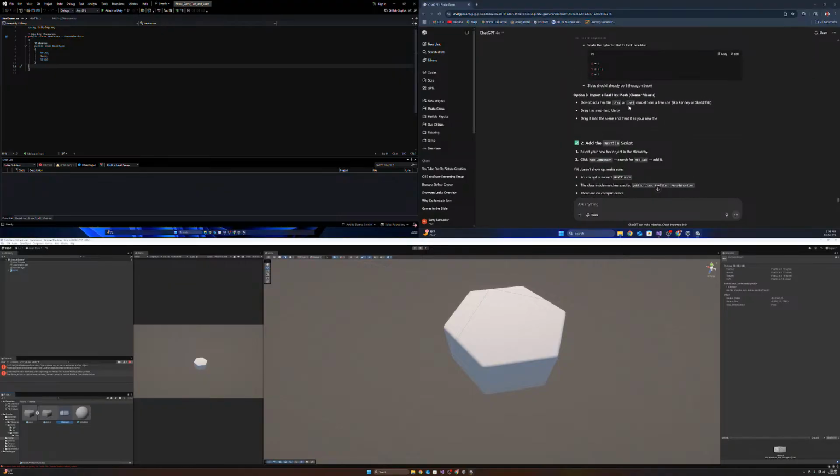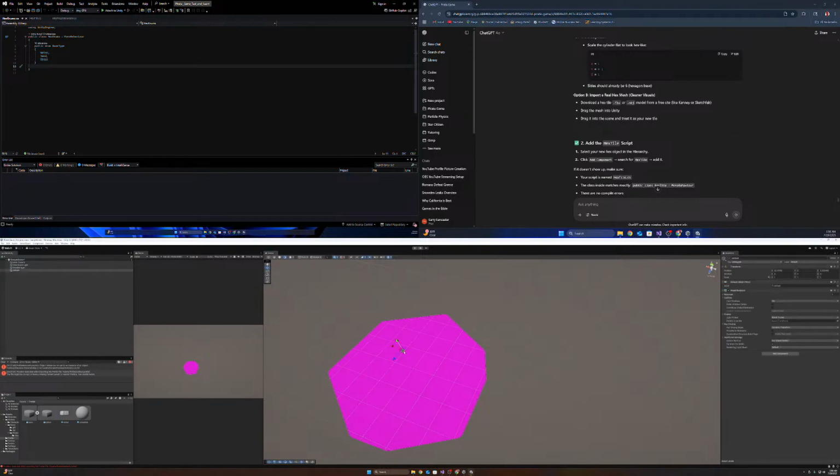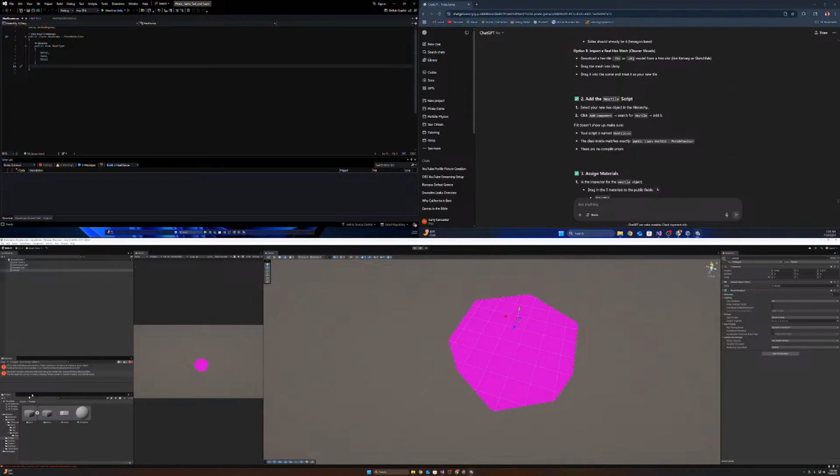Drag the mesh into Unity. Okay, so drag the mesh. Add the script.